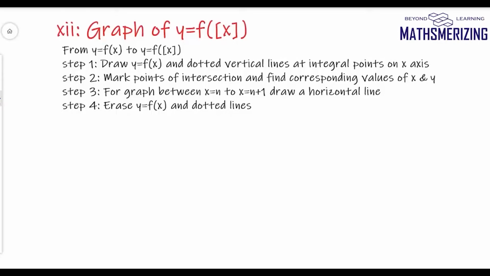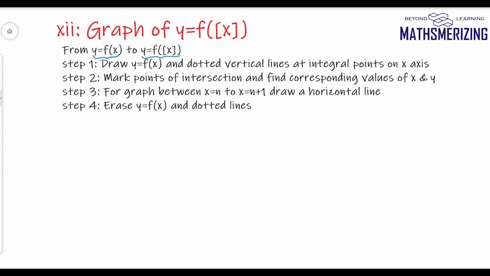So the answer to this question is simply minus f(x). Now we'll move to the next set of transformations, and the next set of transformations involves the greatest integer function. So from the graph of y equals f(x), I have to draw the graph of y equals f of greatest integer function of x. Now what we already know is if x lies between n and n plus 1, greatest integer function of x will be n.